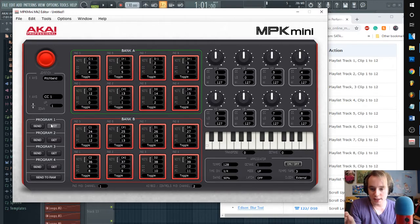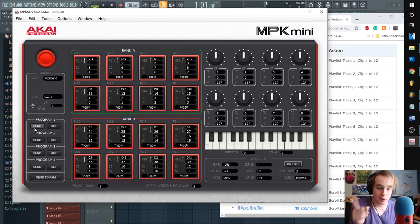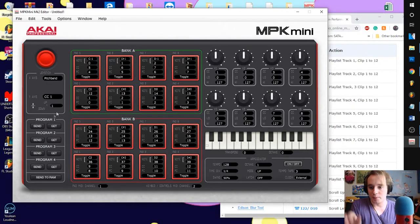Once you do this, you can send the program. But first, set your pad MIDI channel to 1 down here and your keybed control MIDI channel, that's your keys, set those to 2. Then I want you to click send to program 1 and then send to RAM. But you have to make sure FL Studio is closed before you do that or else it won't work properly. So send, send to RAM.